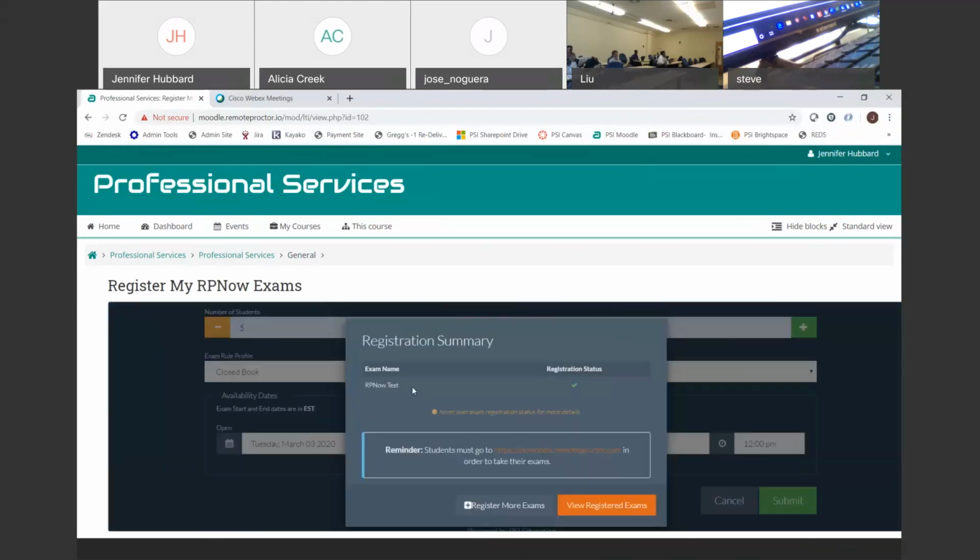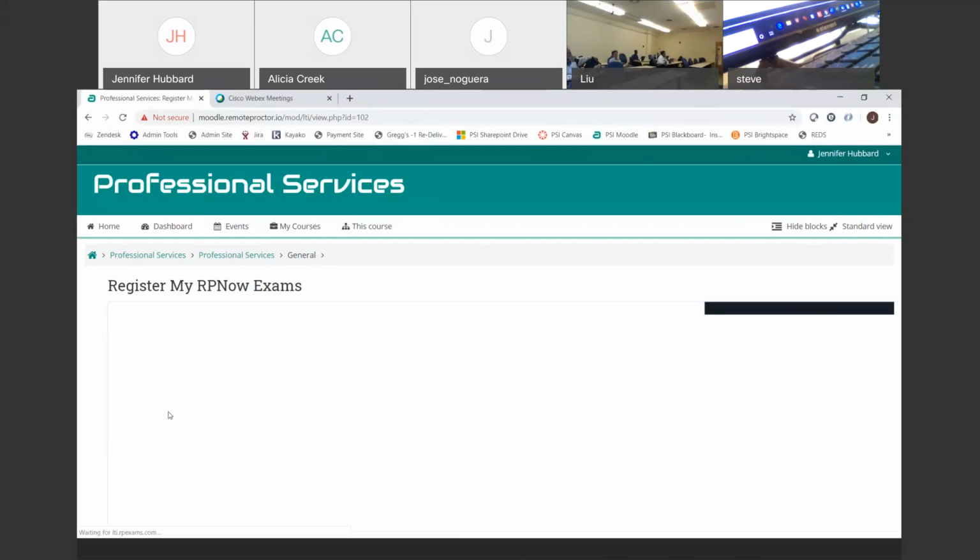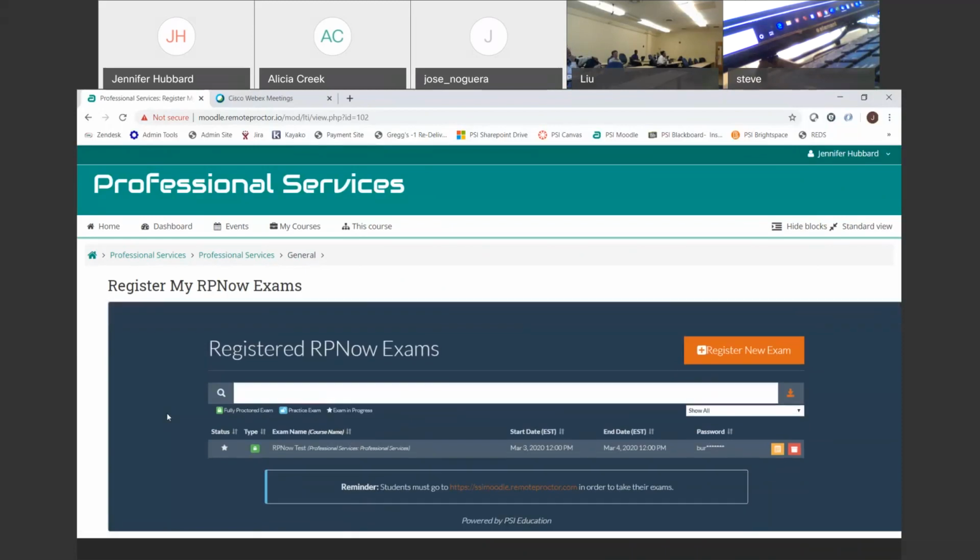And once the exam is submitted, it's registered. Once you have a registered exam, your main registration page is going to look more like this. If it has a green lock next to it, it's proctored. A blue lock means practice.